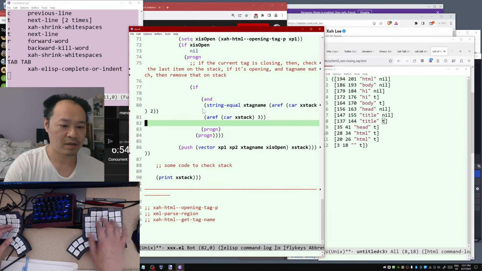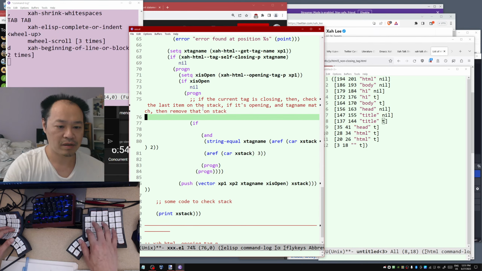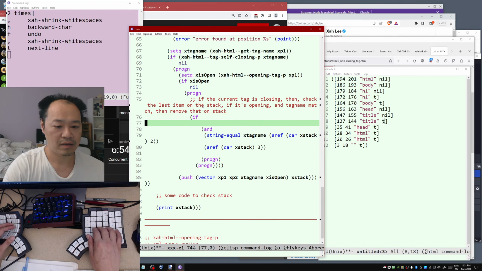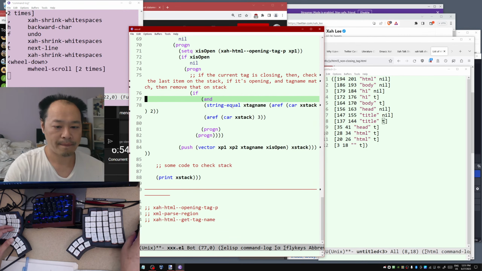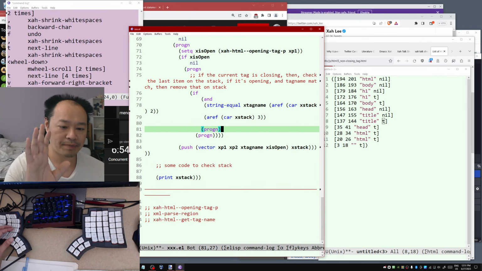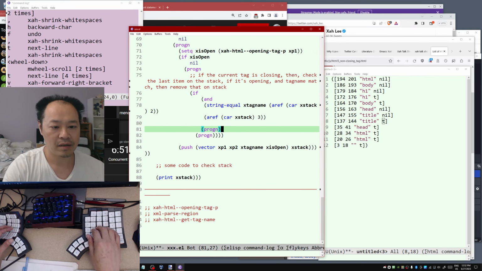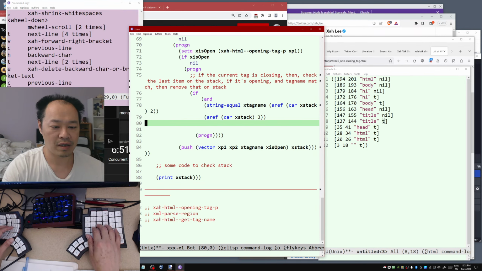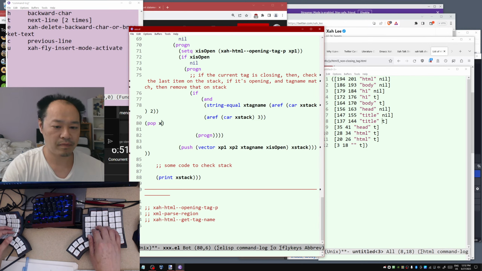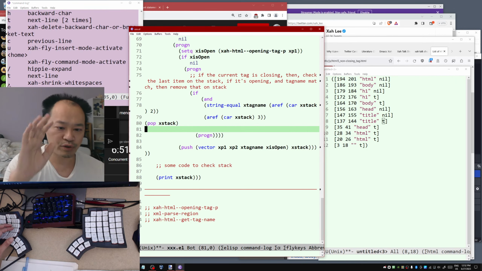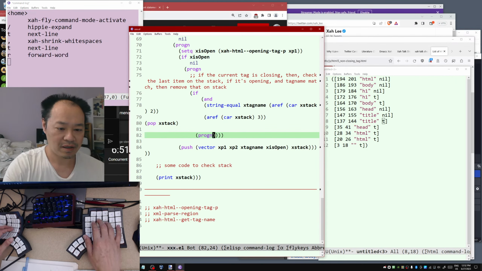we clean up the code, then we pop, remove the item on the stack. So if that is true, then pop the stack, otherwise push to the stack. You see, now it's all clear.